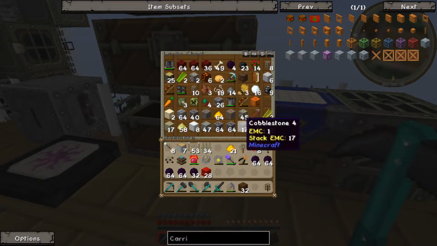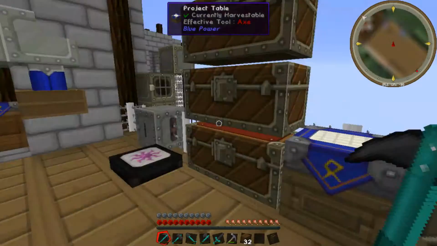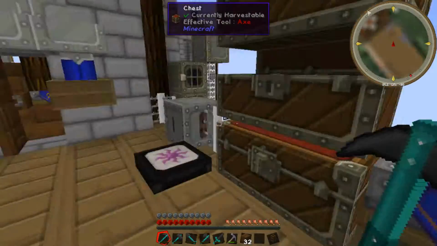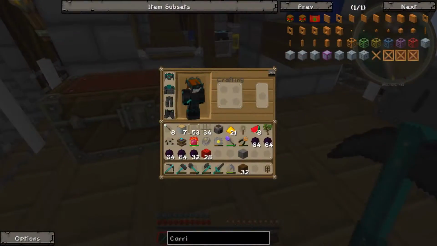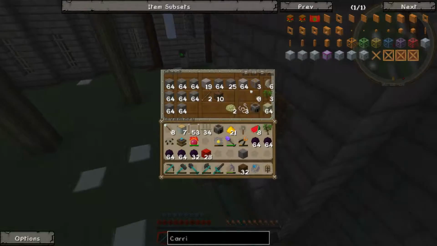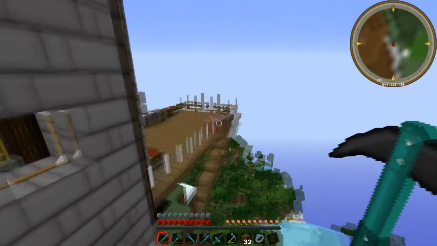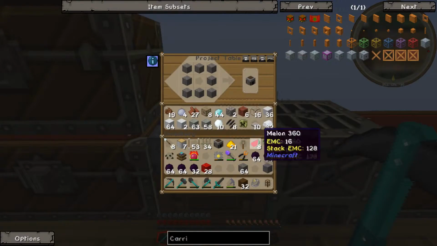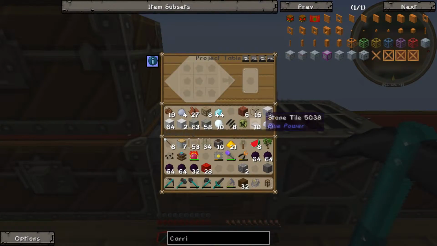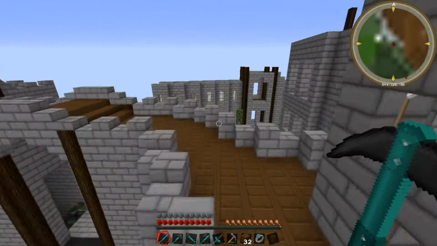Now we need cobblestone so that we can make our furnaces. And we're going to need more cobble. Where do we have more cobble? We have more cobble in the... Oh, where's my flying ring? There it is. Alright, so we need cobblestone. That'll do. Should do, I hope. We need 16 furnaces. We have 9, 10. We have 10 furnaces. Let's get some more cobblestone, shall we?